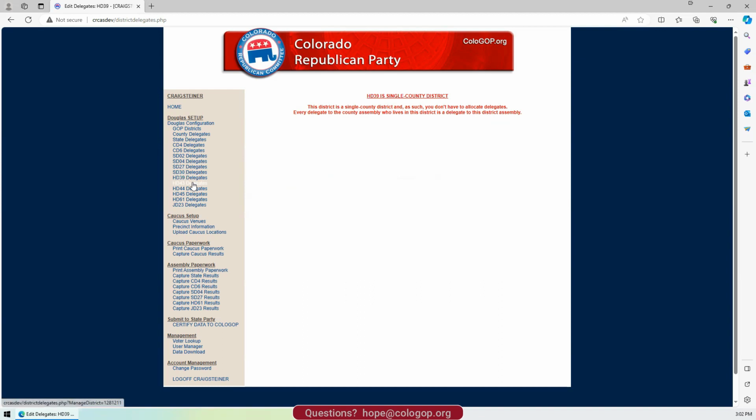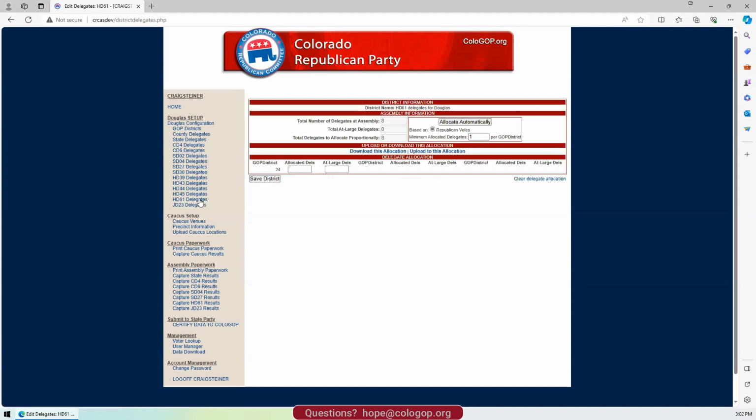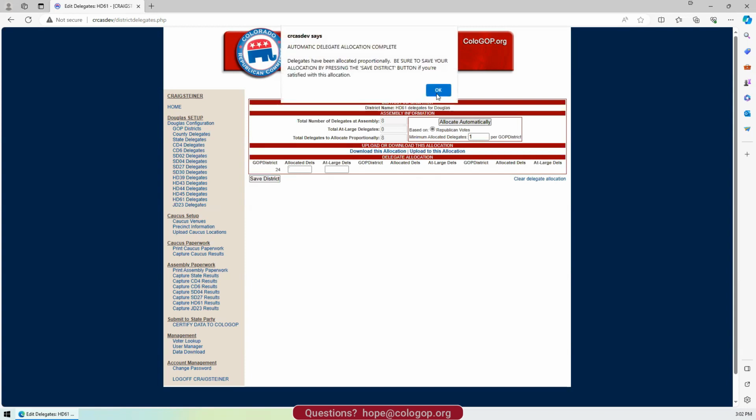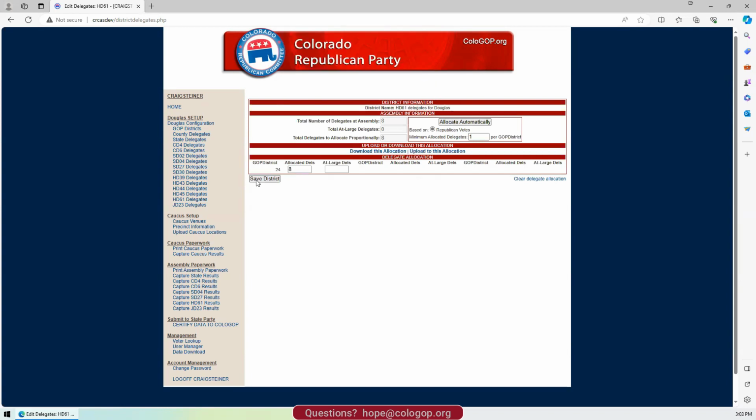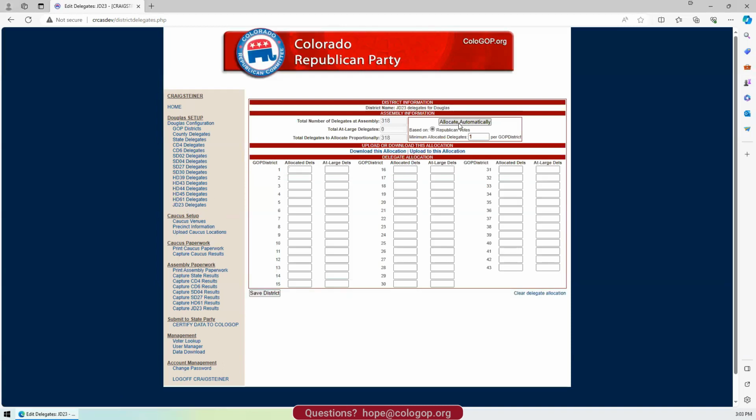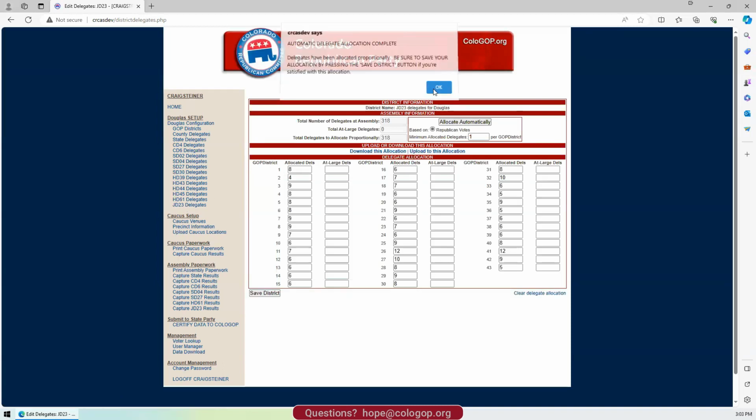HD39 also is the same. 43 is also a single county. 44 is also single county. 45 is also single county. 61 is another one that spans counties, so we have to allocate. Save it. And then JD23, and save it. So at this point, you've allocated delegates to each of the precincts and the GOP districts, and you're basically ready to go to the next step.